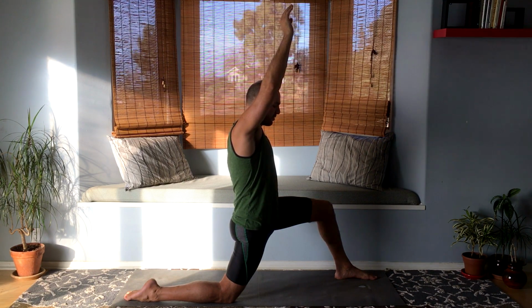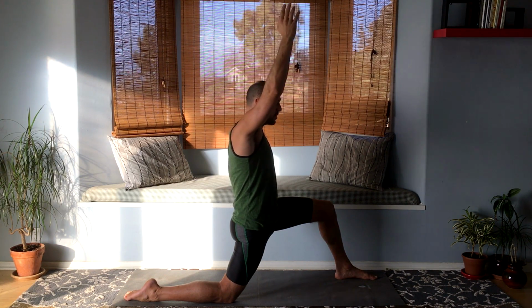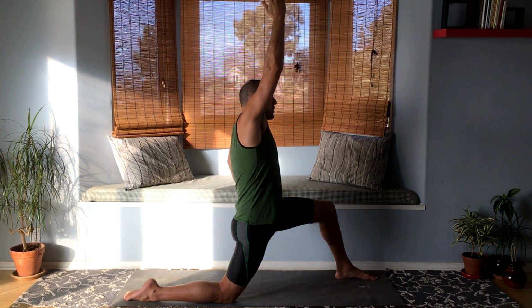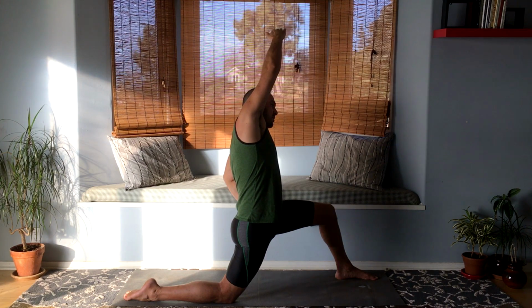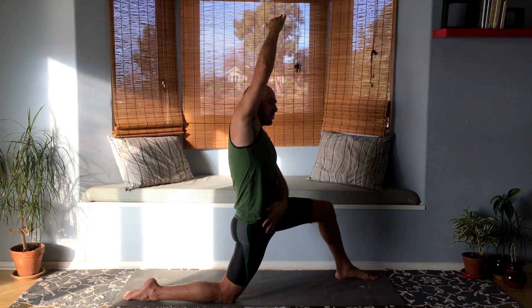Let's pull it out even more by putting the left hand on the left hip, reaching the right arm up, up, up, and overhead to the left. So pulling the whole right side of your body up and maybe feeling a deeper stretch in the hip flexors.